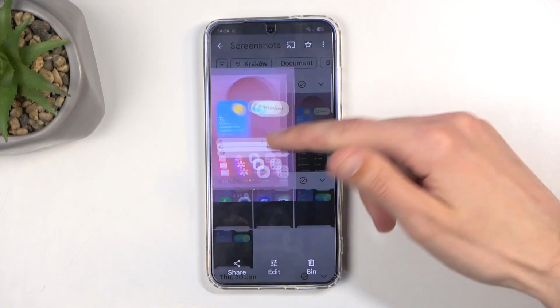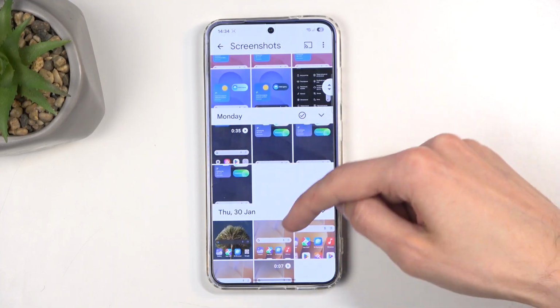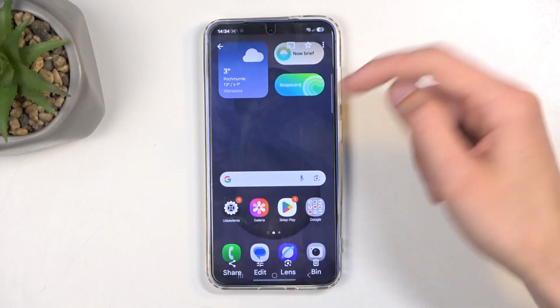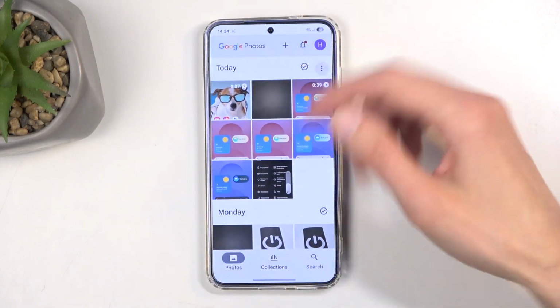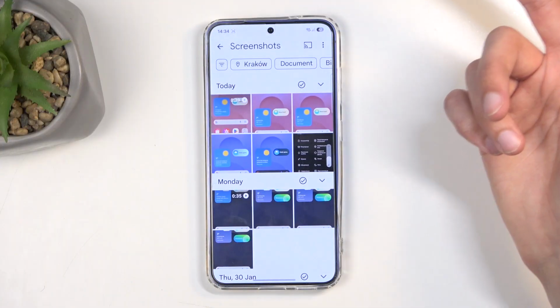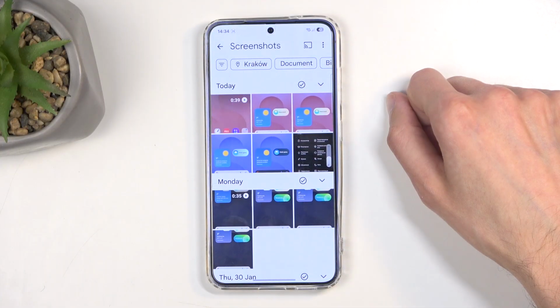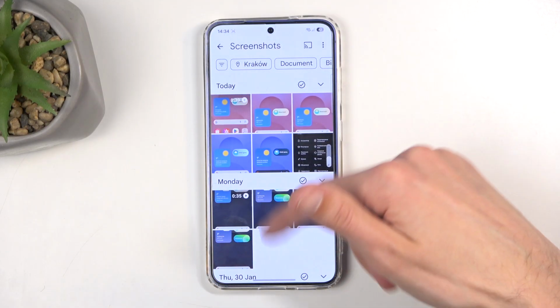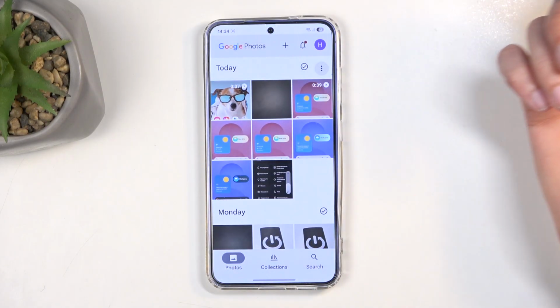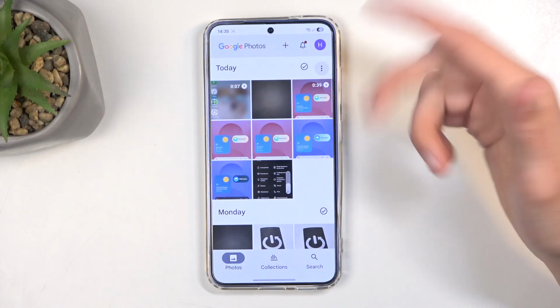Now this is actually a different recording, not the one that I have captured. Which, good question, is the one that I have captured? Okay, for some reason they're not chronologically organized in here. So today we don't have the video or screen recording that I have literally just captured. So I guess typically you would have that, and that's just how it works by default. I'm not sure what's changed right here.